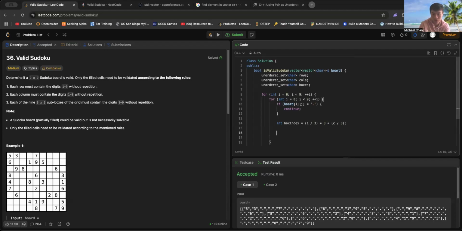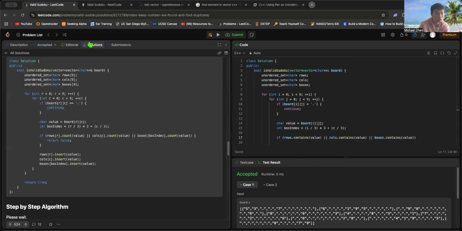Then I will check if, oh, I guess I can also do this with chars. So that's why you need this.